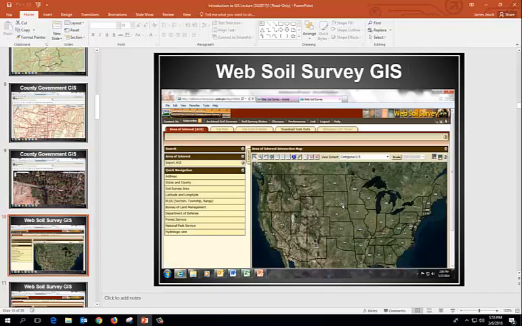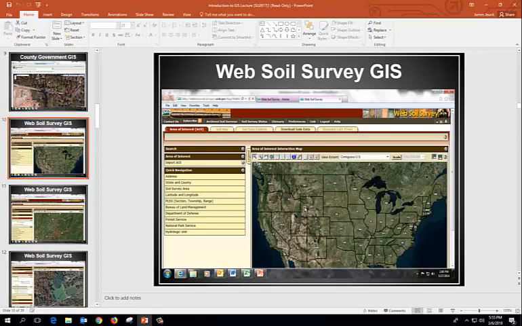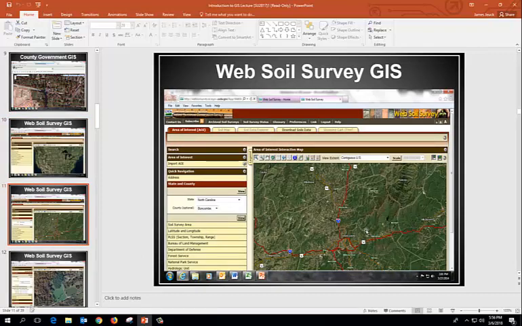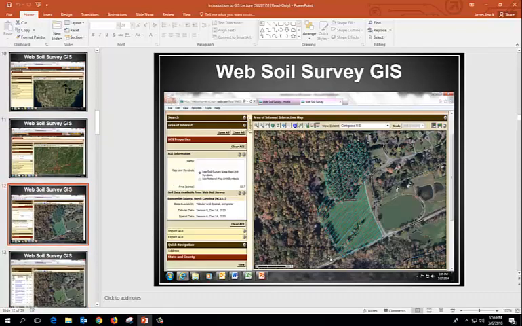So another one that you've used, I know that you have because I've witnessed it, is the Web Soil Survey, and you're probably well aware that you can now import a shapefile into Web Soil Survey as an area of interest. So you don't have to go in there, click on the little AOI button over here, and then heads-up digitize your parcel, or what you think is your parcel. You can actually get your parcel off of a shapefile and load it right in there. So that's kind of nice. Here, I think Brian was just introducing folks to it for the first time. I think he went to Buncombe County, zeroed in on that, found a parcel, and he probably heads-up digitized it in there, and the rest of the story, right?